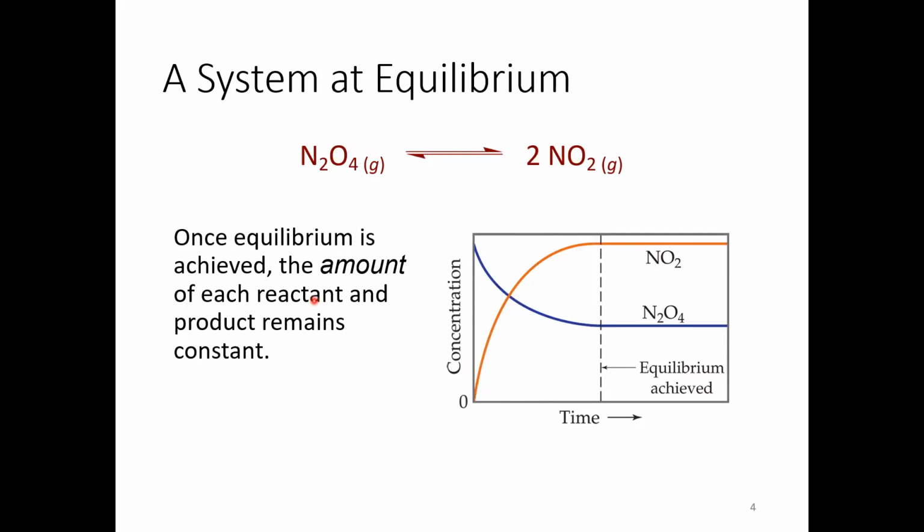With that though, one of the things that trips people up the most is that when those rates are equal, if we were to stop and look at the reaction, it would look like nothing was actually changing. In this case, rather than rate, we're looking at concentration. But when we get to that equilibrium point, now that the forward and the reverse rates occur at the same rate, it's going to look like nothing's actually changing. So that's why at equilibrium, when the rates are equal, the amounts of these substances are going to be constant.